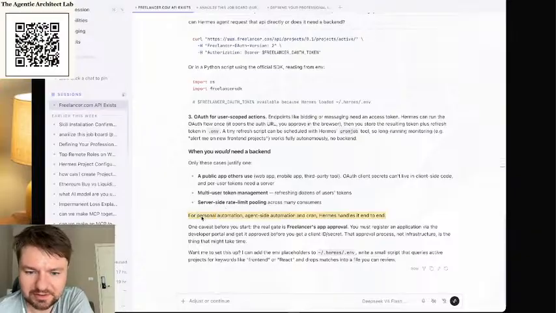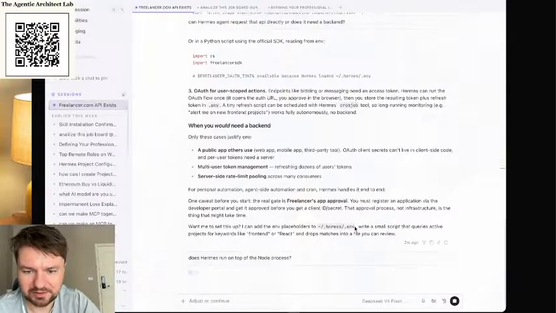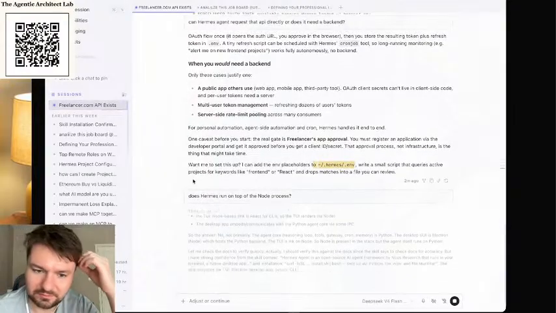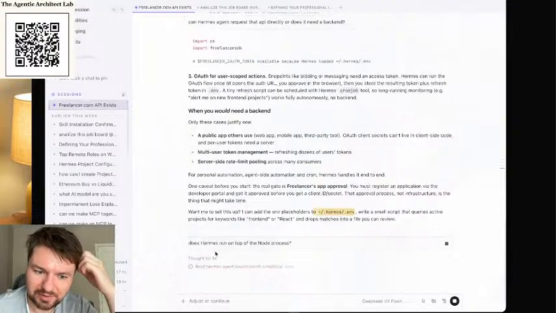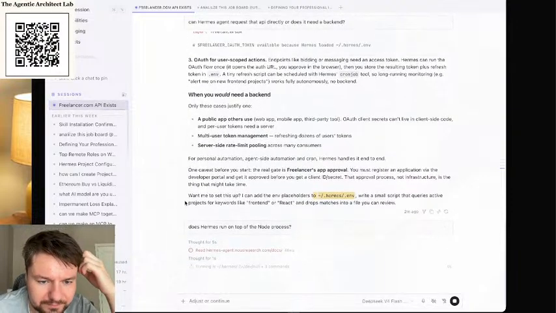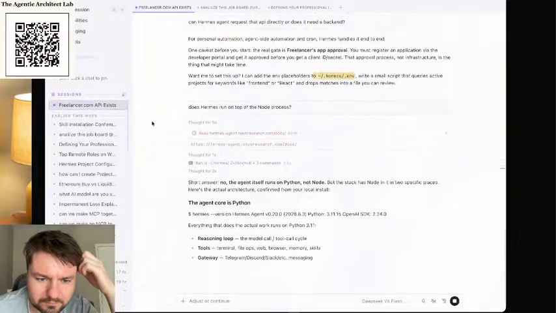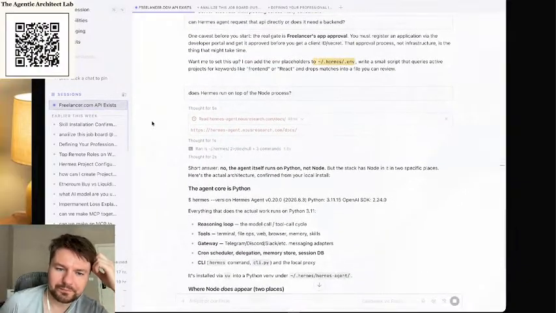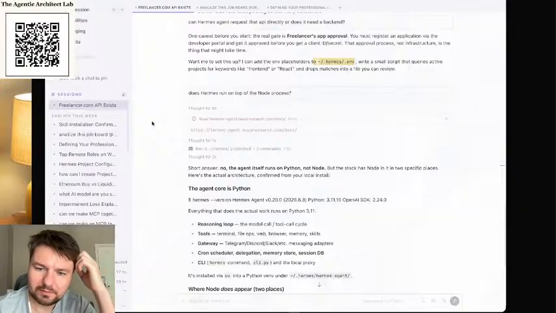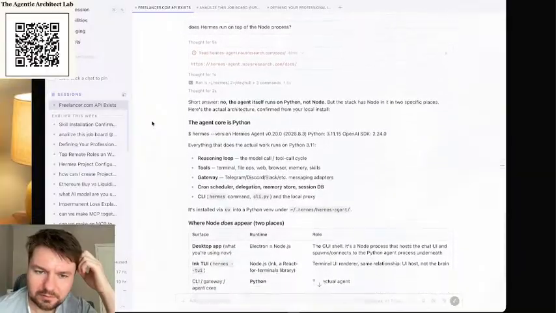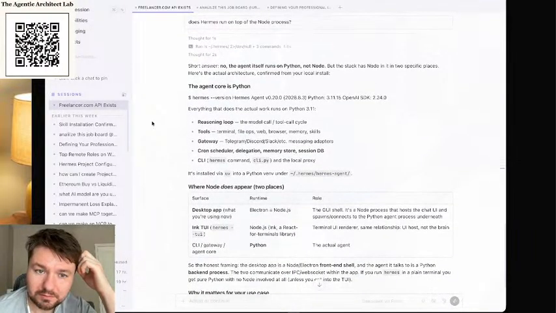So I think Hermes is running already on some kind of Node process, or Rust, I have no idea, but this is the pattern, very similar to a Node application. On the Python. The agent core is Python.